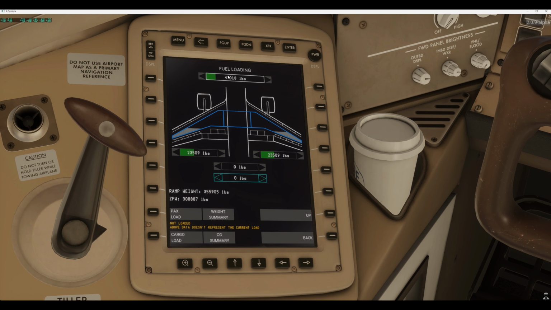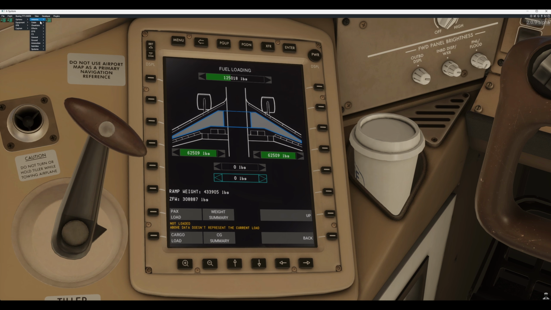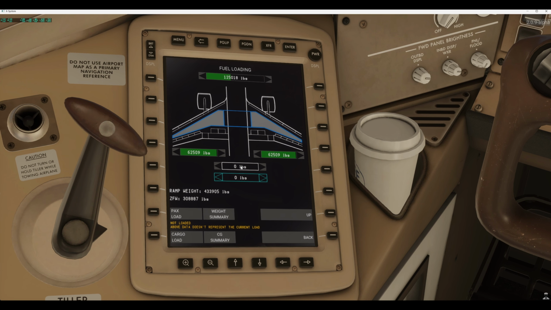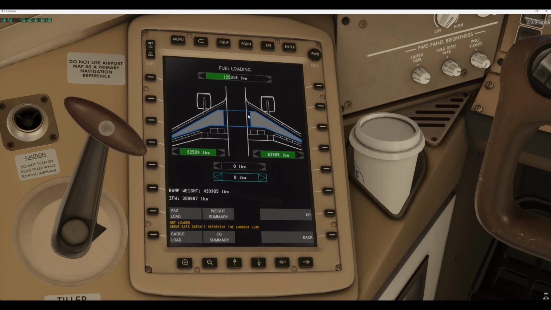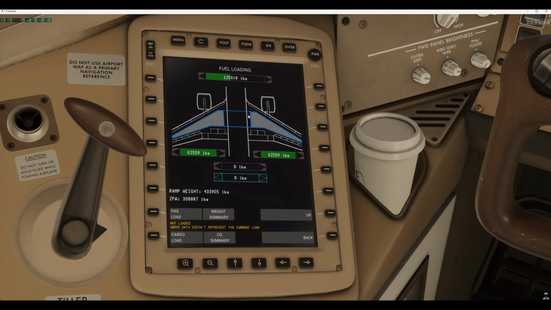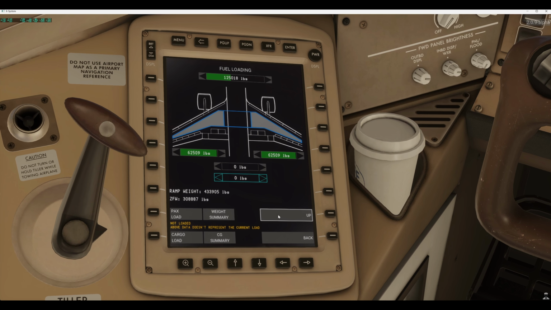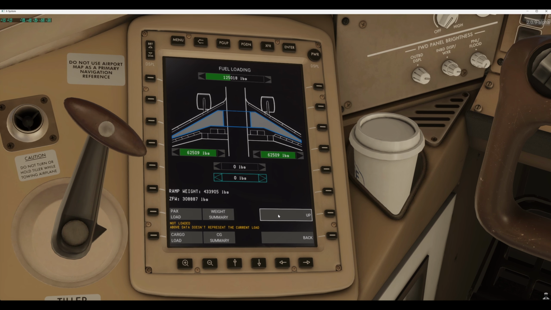Anyways, fuel load, this is self-explanatory. Depending on the option, there is an option for an auxiliary fuel tank in the plugin menu. However, it cannot be filled. I trust that this is because it's the 200 ER, and so if you go for a -200 LR, it's going to be available and you can fill it up. They probably just wanted to have it in as soon as possible. Just, you know, build the foundations.